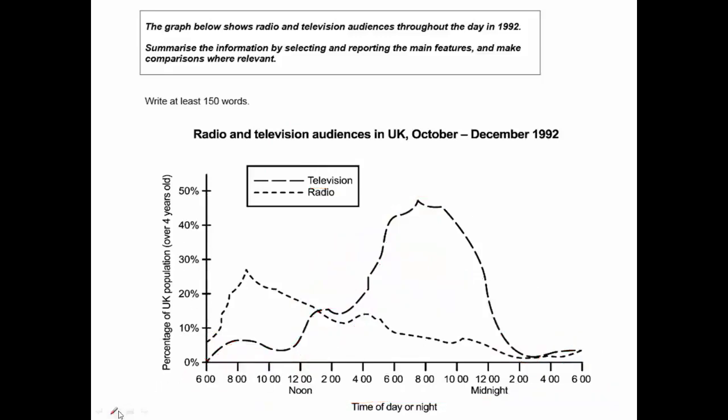Similarly, people might say radio peaks from 6 a.m. up to 8 p.m. and then there is a steady decrease until 6 a.m. the following morning. This is two things. So if you added these two things to the 4 things that you would talk about television, that's 6 things altogether, 6 elements. So it's just too much. So we wouldn't describe the general trends for this one because it's just one day.